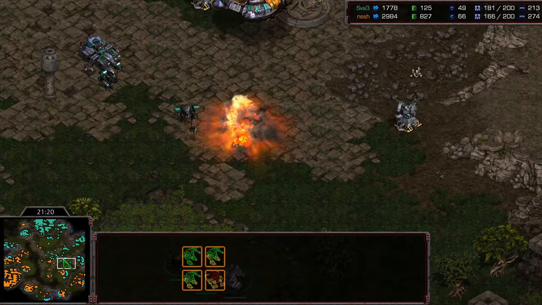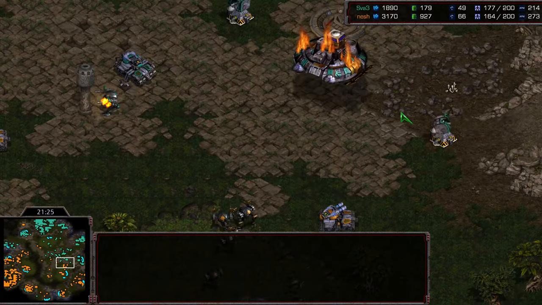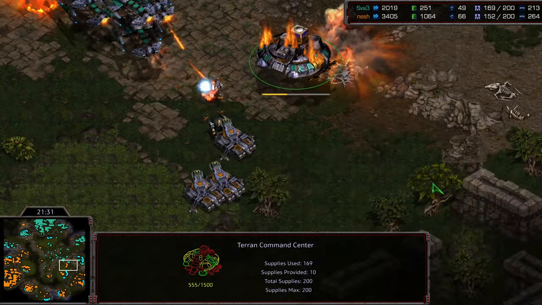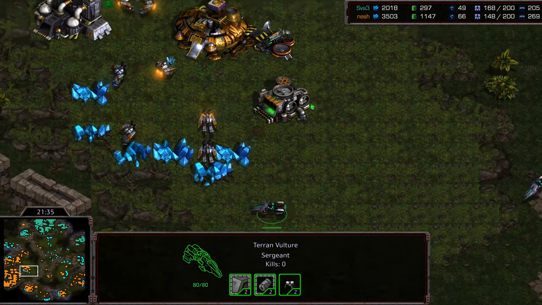Nesh, in the meantime, starting to send troops absolutely everywhere. One to maybe clean up some supply to go ahead and make a heavy tech switch himself, but also potentially just to keep Sva occupied. Sva floating out a command center of his own. Yeah, and starting to go for counterattacks.